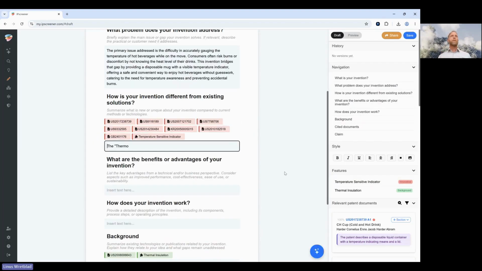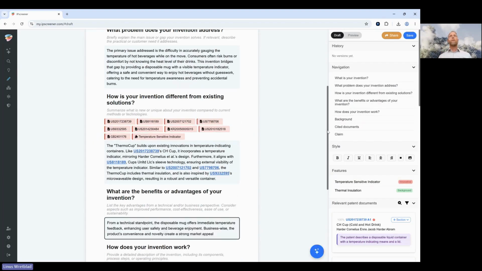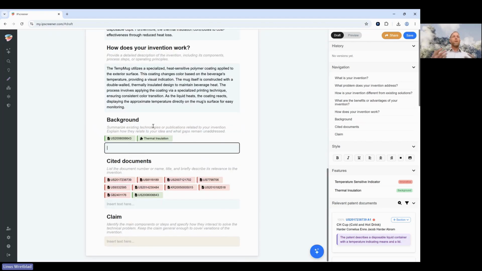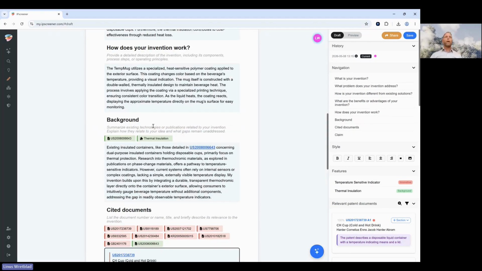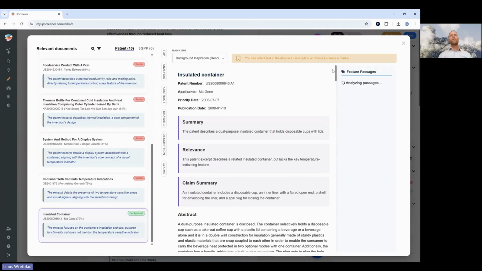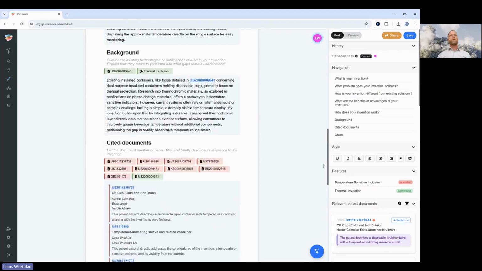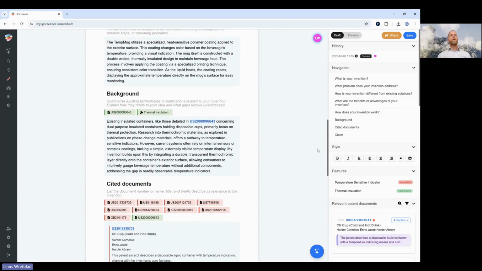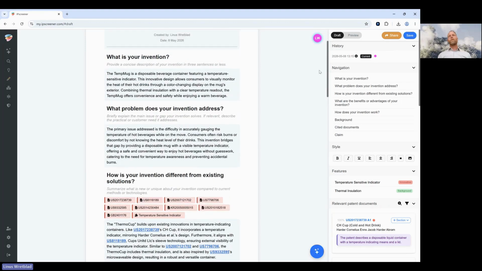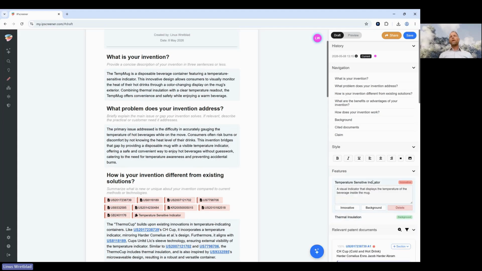And then we see that this is the template here, which is then built on. And now it's already in my first drafting, I already have some documents in the background included with reference to a document. If I like it, I can review it in full text and rework it and keep going for certain areas like this. So this is the background. Up here we have what is your invention. And we also see down here the features that I had included.